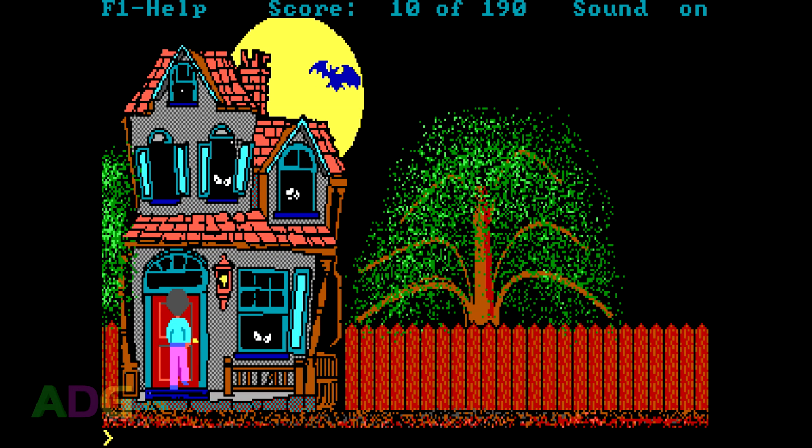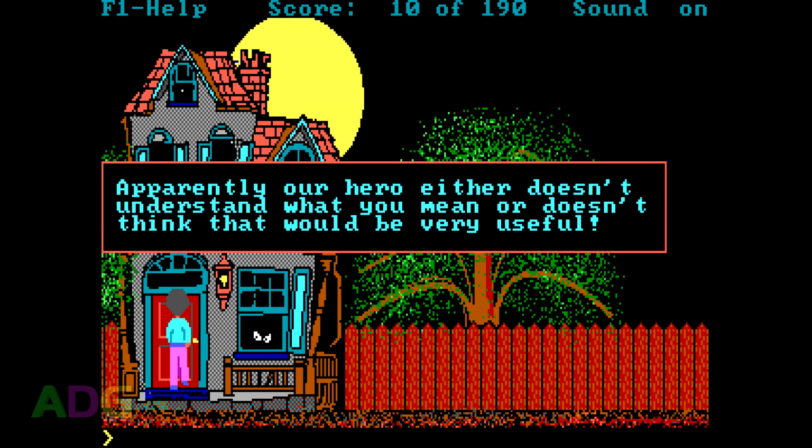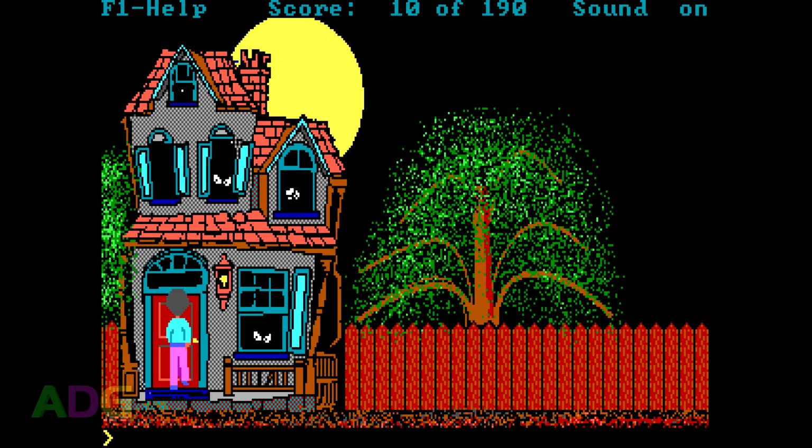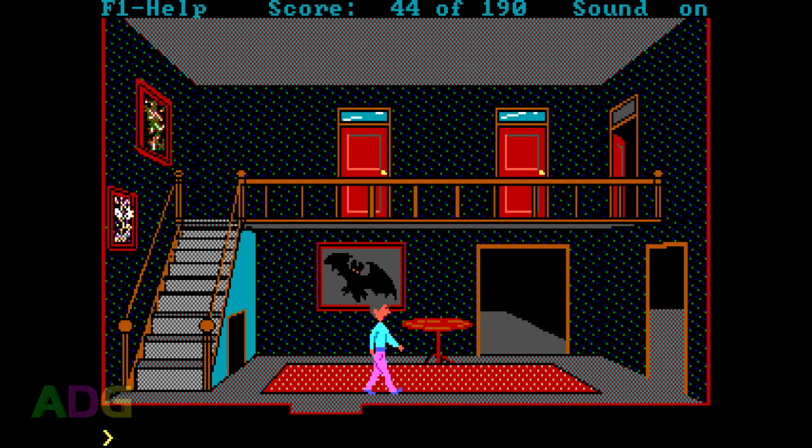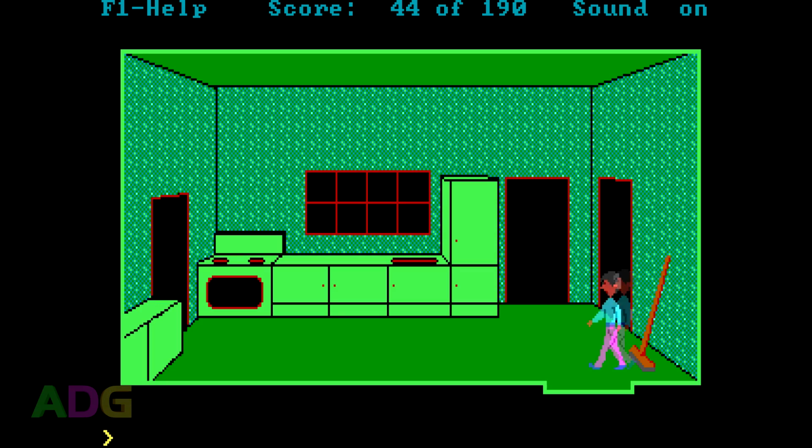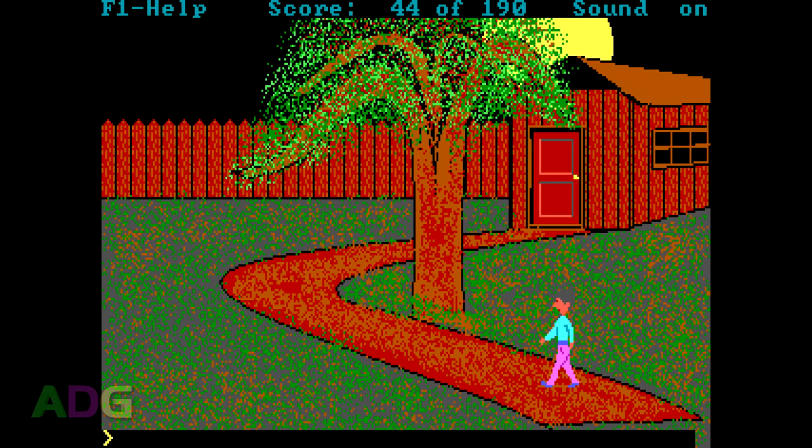I mean, I found the key, but it won't let me use it. I mean, come on, all I want to do is unlock the front door and... Oh, wait, I just have to type in unlock door, don't I? Yep, okay. So, something I should point out about this game right away is that there's no traditional use command like you would normally find in any game with a text parser. The number of items in this game is actually rather small, and each one has a specific verb assigned to it. So to perform an action with an item, you have to type in the exact verb to match what you intend to do with that item.